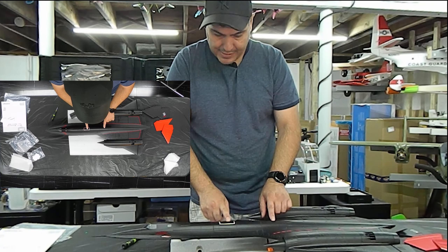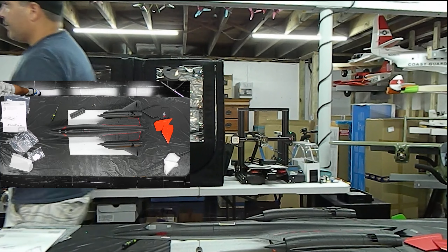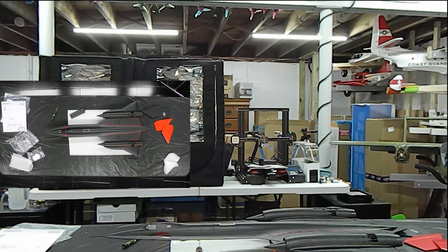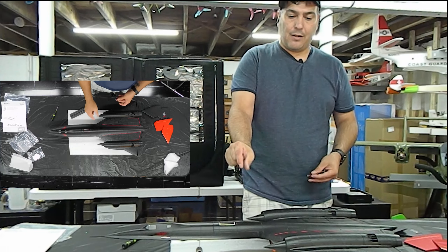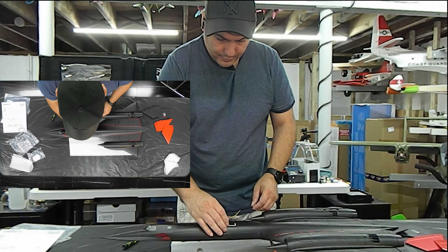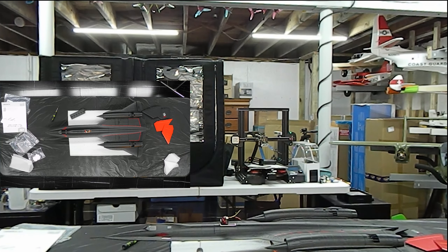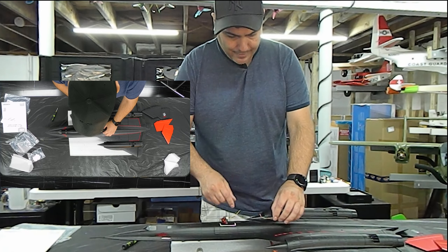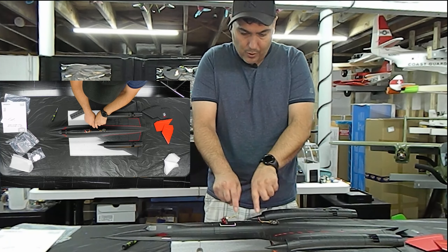Camera there, VTX there — and I can access it through the battery tray through the bottom, which is going to be great. One of the benefits of flying analog still is I can put tiny little analog VTXs on stuff and don't have to worry about the weight. So, mini cam there, VTX there — I'm not going to have to chop up the model too badly. I'll just make a couple of little holes for the wires to go down.